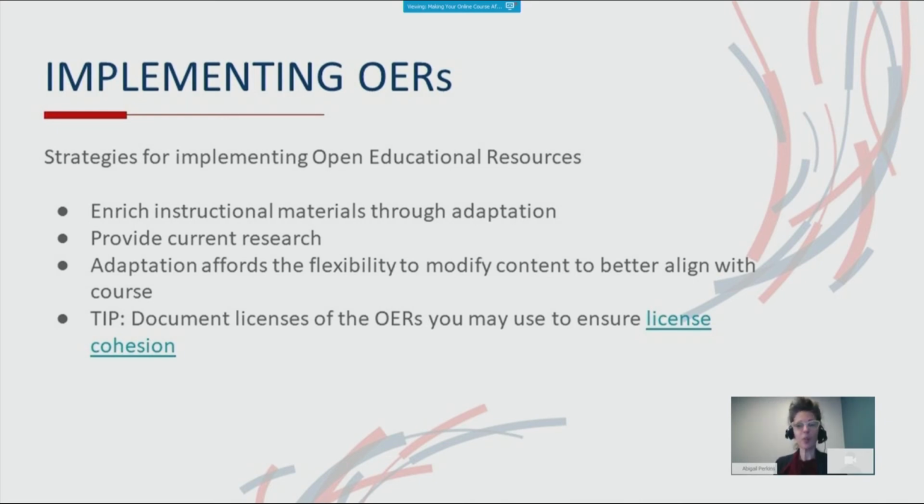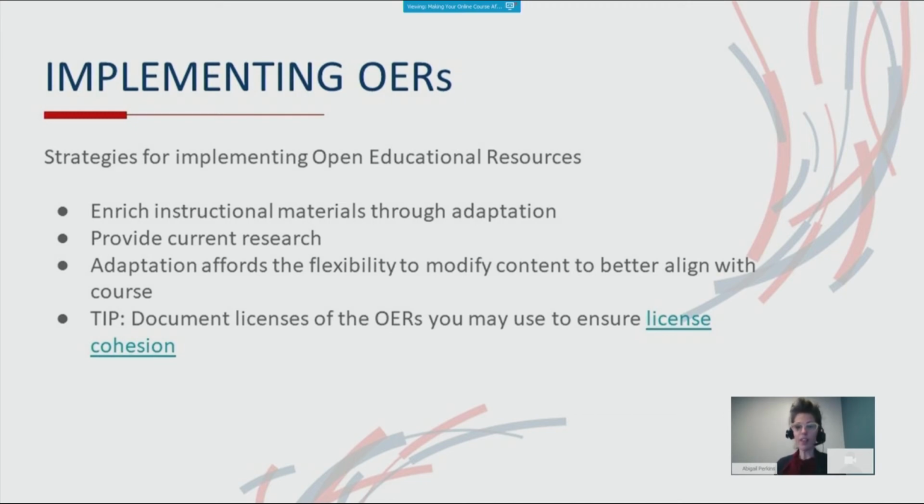So this is not only applicable to undergraduate and graduate levels. Let's say you find a fantastic simulation, but it's a little too simple, and you want to make it more for graduate students. You have the option to adapt it and modify it. The same goes for quiz banks. Let's say you find a really nice quiz bank, but it's a little too complex. You want to make it a little bit simpler. Then you can go in and adapt it to better align with the course objectives and the specific module learning objectives for your course and for that specific module.